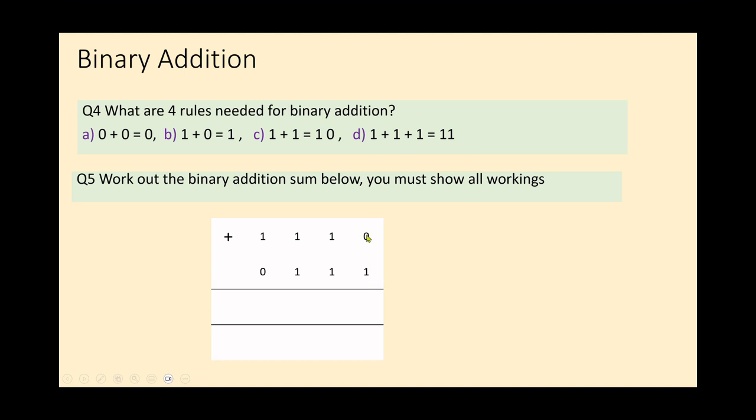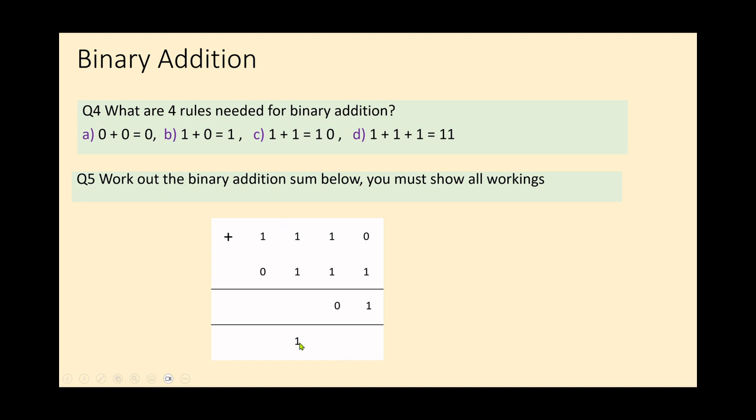So 0 plus 1 is just 1. Again, we can refer up to our rules up here to help us with that. 1 plus 1, we know that is 2, or 1, 0, so we pop a 0 first, and then we carry the 1. It doesn't matter where you carry the ones, it depends on how you were taught. I just remember being taught to carry ones underneath. A lot of you will carry them at the top, it doesn't really matter.